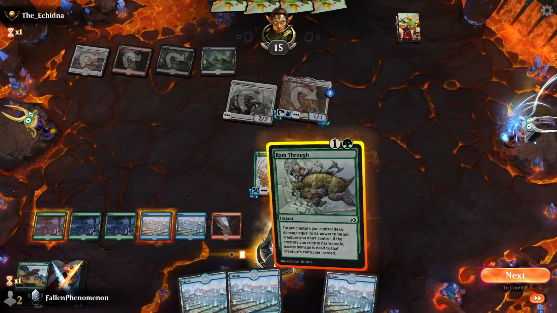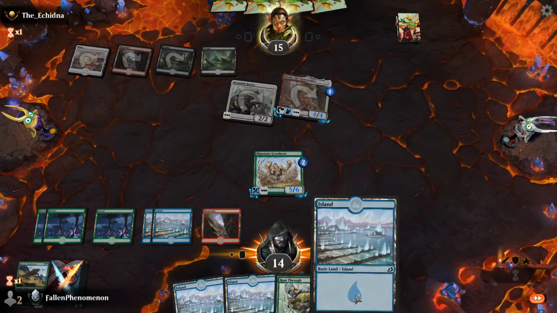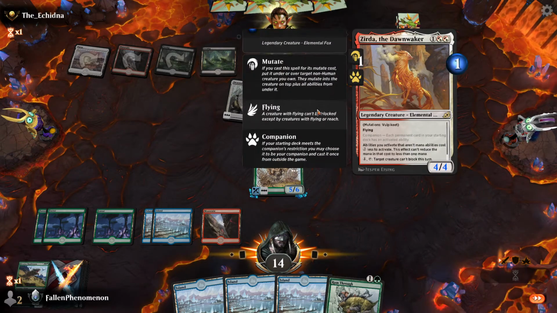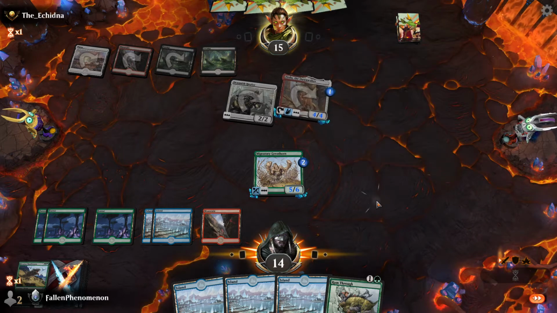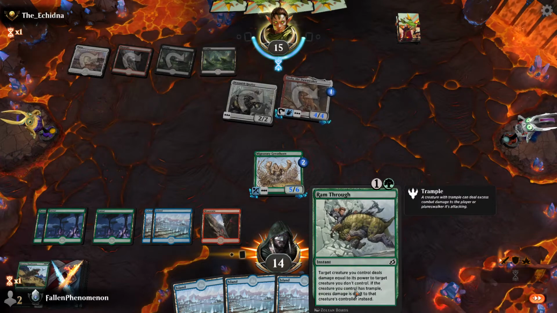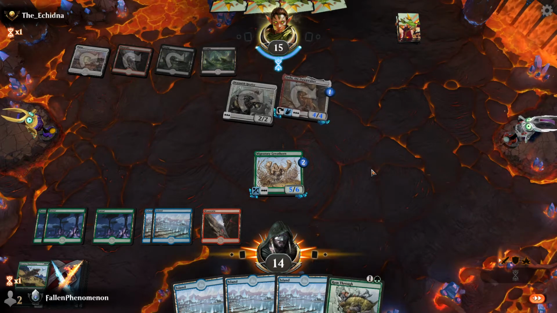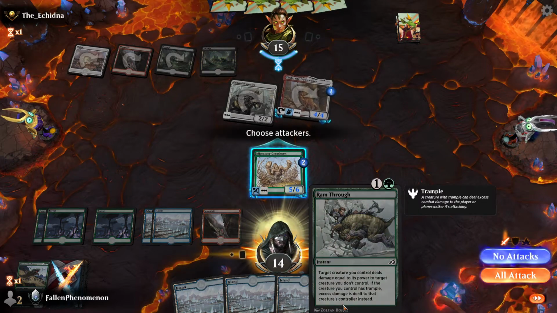So let's start by swinging. This is an instant speed, but we want to do it on our turn because we don't want him to make use of any of this. Instant speed, rapid bite. That can also trample over. The power creep is real. It doesn't even fight. It just straight up punches things.